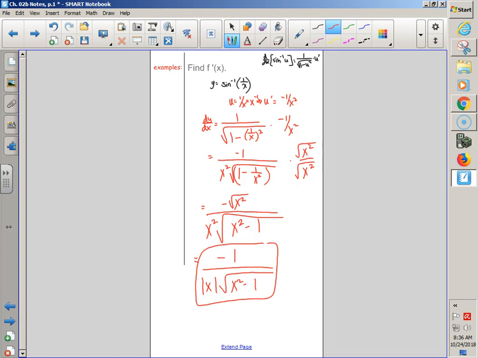Where did the absolute value come from? What's the sign of anything squared? Positive. What's the sign of anything squared and then square rooted? Positive. But if the absolute value wasn't there, what could x have a sign of? Positive or negative. It's a quick property from Algebra 1, but whenever you square root a square, technically it's always an absolute value.